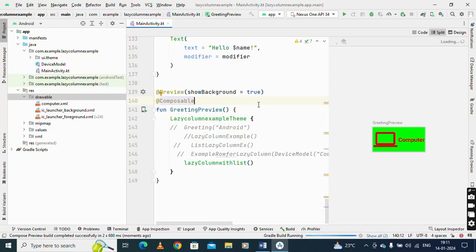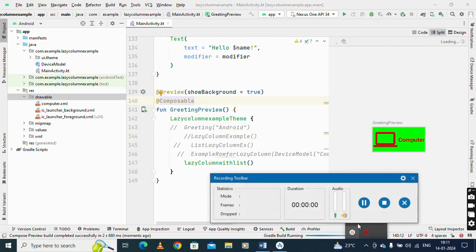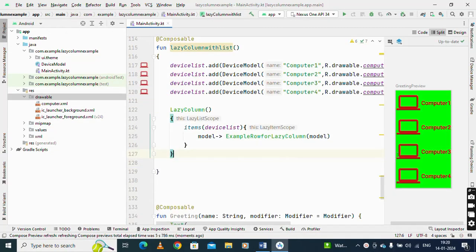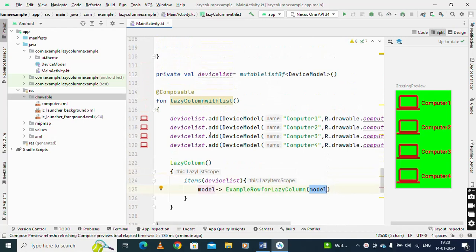So just wait for that. Okay, so you can see that here we have a preview for these multiple computers. We have computer 1, 2, 3, 4. So by this we can call this function and then pass it the values here. So you simply pass a model, and whatever dynamic contents are coming from the DB side, you can add it here. That's the way you can present your recycler view like this.